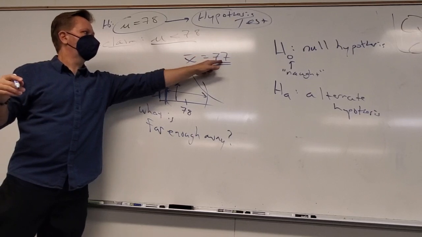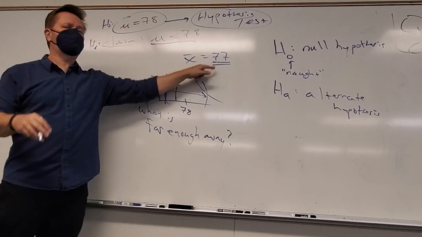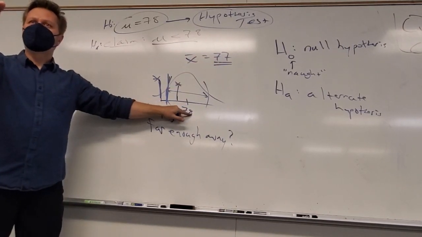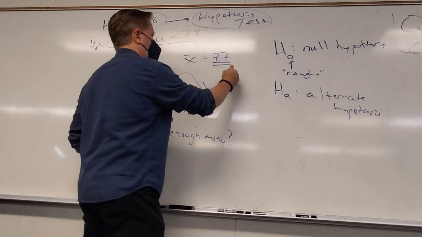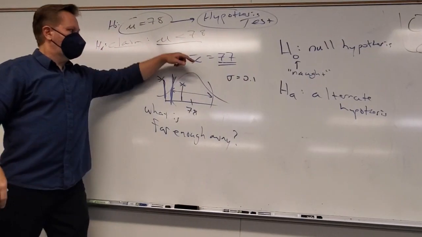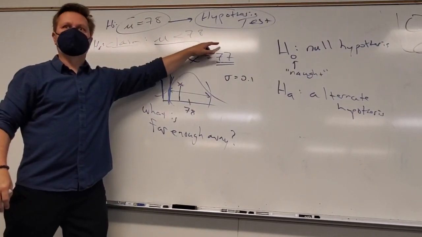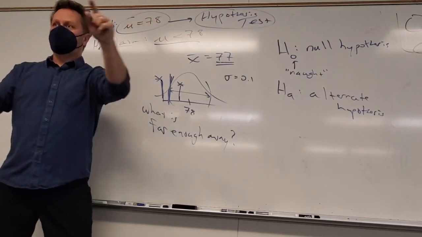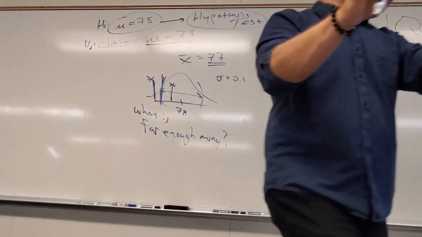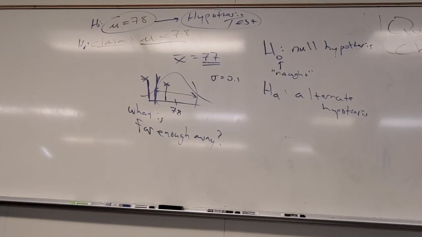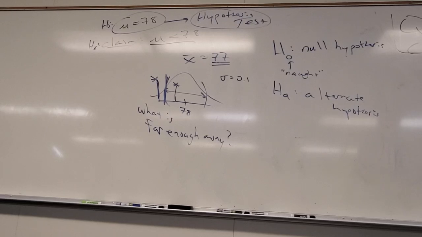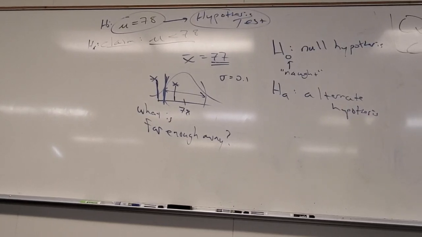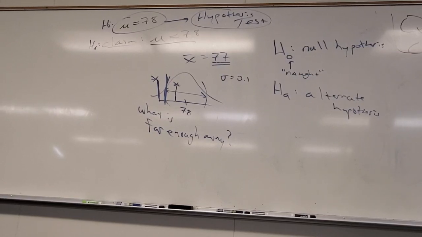Because 77 could be really close to 78. Is 77 close to 78? Depends on the context. Of course, we're humans. We're going to say, yeah, 77 is close to 78. What if the standard deviation is 0.1? How many steps is it from 78 down to 77? 10 steps. And we should all right now be fully aware that a z-score of -10 is stupid big, yes? That's like somebody who's 2 foot tall versus the average, yes? Jeff, you're the average, okay. You guys kind of with me? Okay.